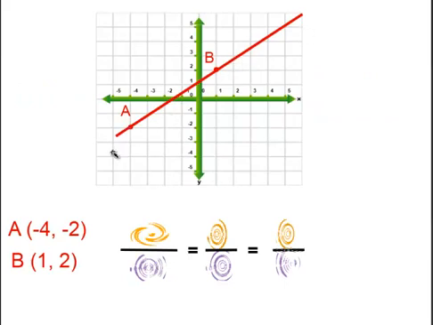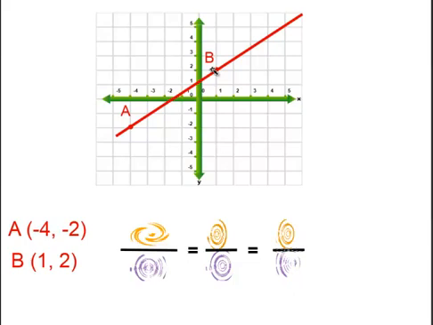So you have point A, which I wrote down here, is (-4, 2), and point B, which is (1, 2). So you want to figure out how steep this really is. So you have to see the rise, how far up you go, over the run, how far left or right you go. So you could just do this the old-fashioned way and count 1, 2, 3, 4. So it's 4, which is the rise, over 1, 2, 3, 4, 5. So it's 4 over 5.